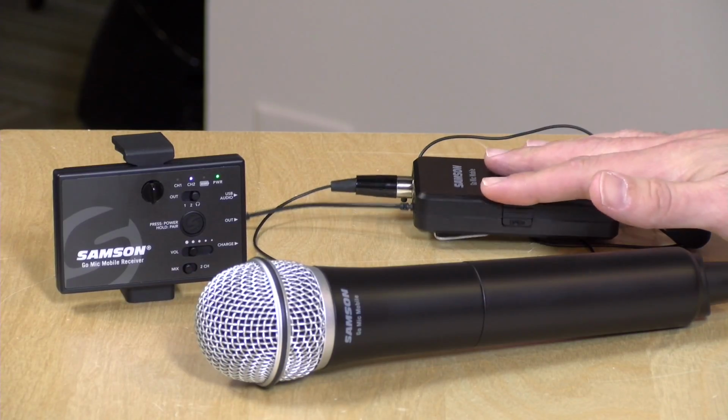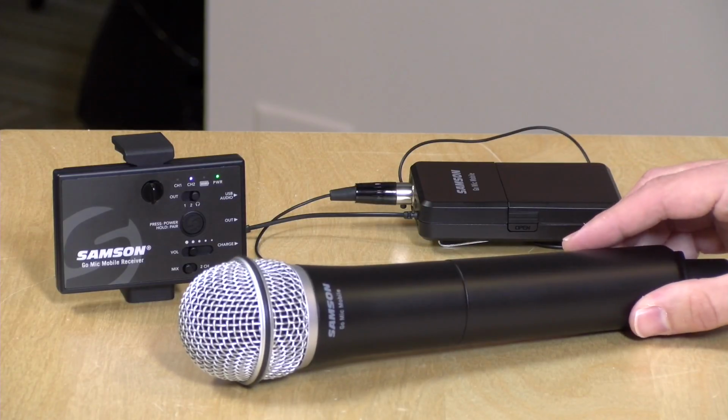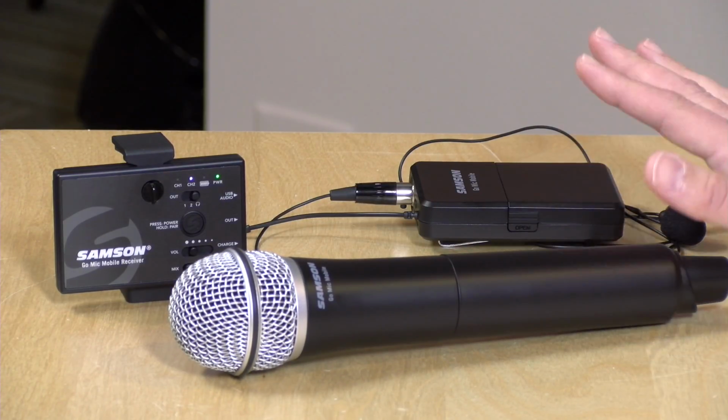Now the range on this is about 100 feet with the lavalier body pack. I got about 50 feet out of the stick mic when I tested this outside. They say in the specifications you should get 100 feet line of sight. So I think if you are reasonably close to your camera, it should be okay.